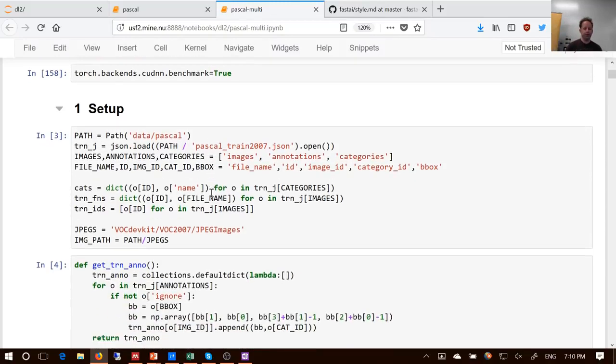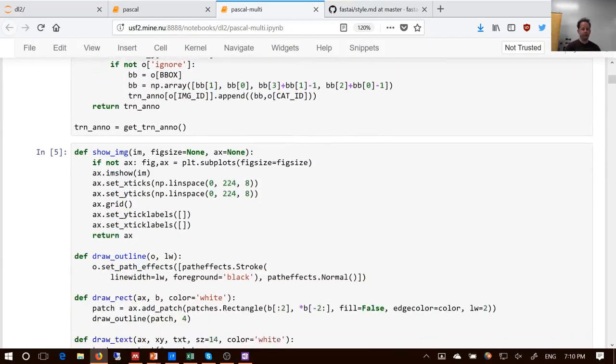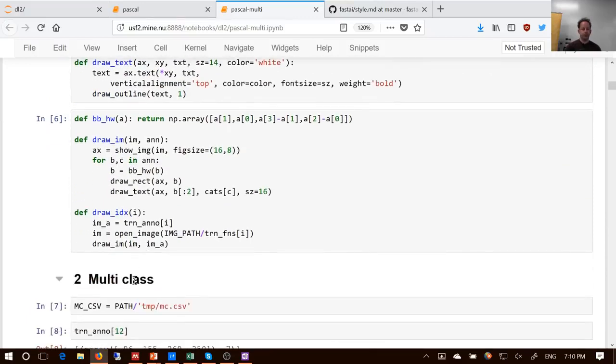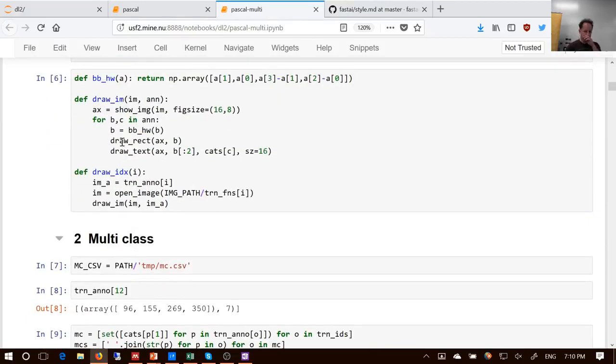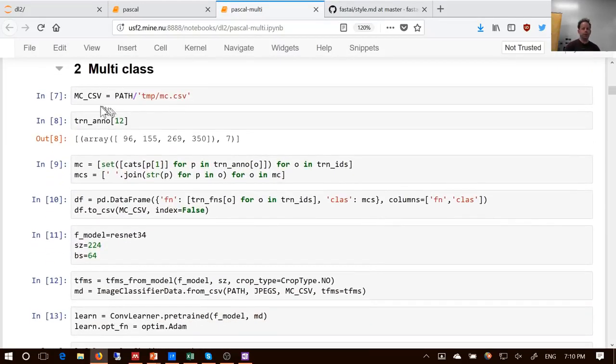For the multi-object stuff, I've just copied and pasted the functions from the previous notebook that we used. So they're all at the top. So we can create now a multi-class CSV file using the same basic approach that we did last time.